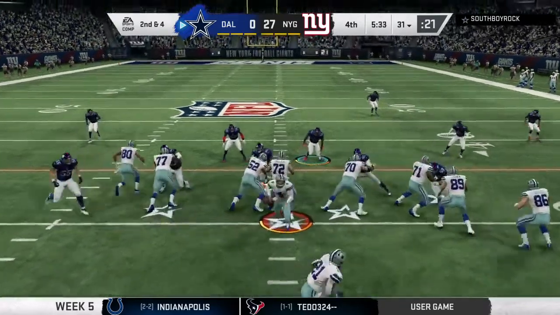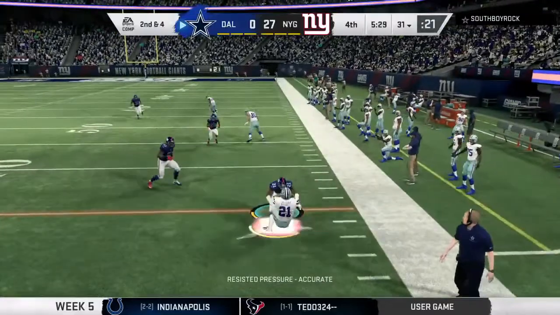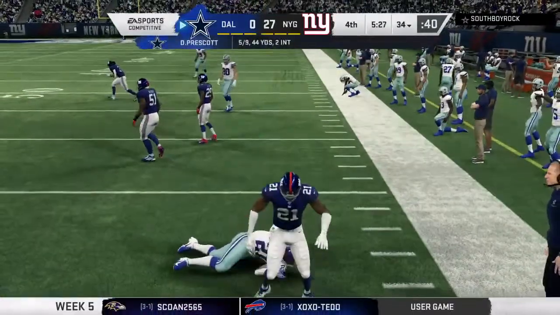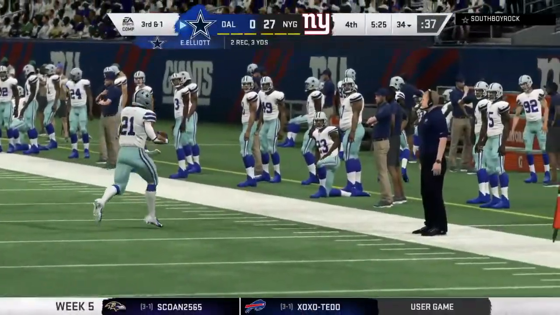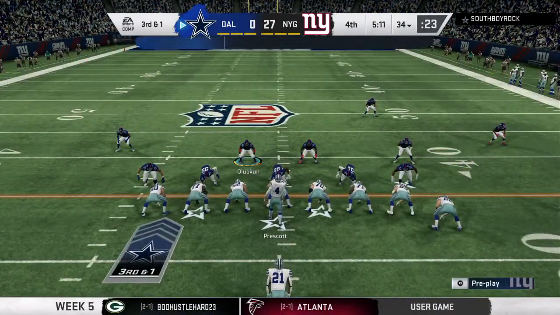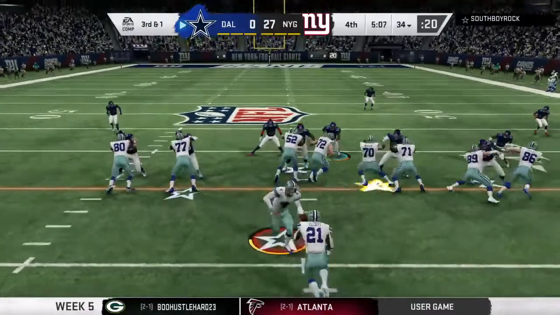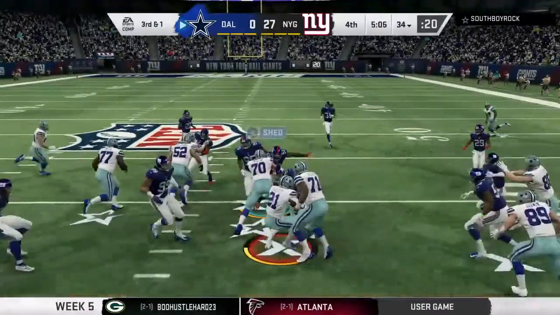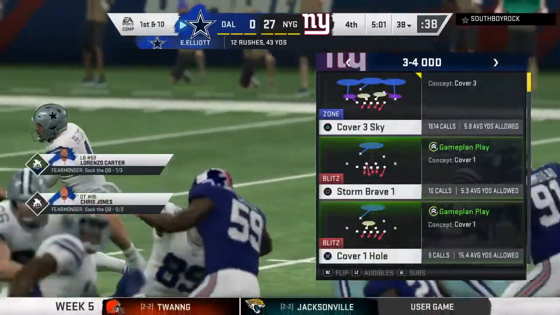They'll come up now 2nd and 4 from the 31. Dak dropping this one off for Zeke. And tackled down after a gain of 3. Leaves him with 1 yard to go on 3rd down. The Cowboys on third down. They've converted just 2 for 6 thus far. They need just a yard here. It's 3rd and 1. They'll run with Elliott. And he's going to have the first down at about the 38.